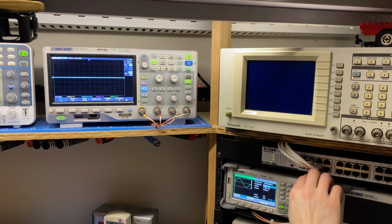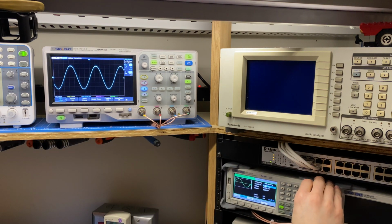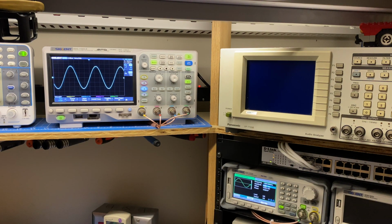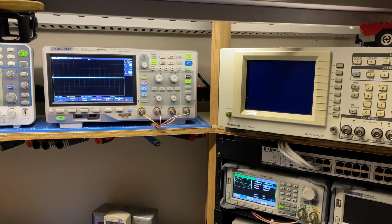Unit is powered back on. We are at 1 kilohertz. This is about the level that we were clipping before. Still going strong, and there's clipping at the top there. There I'm clean, 17.7 volts RMS, 17.7 times 17.7, and we're at 8 ohms here. 39.16 watts. That's pretty good. We were supposed to make at least 30. So it was definitely that backwards capacitor, and now both chassis are fully up and running.